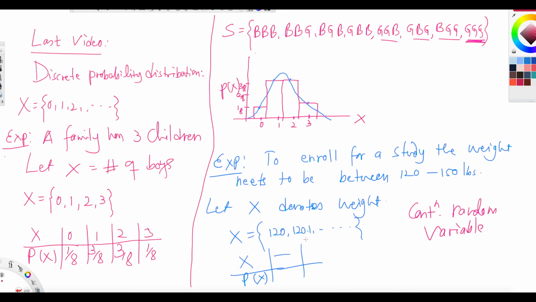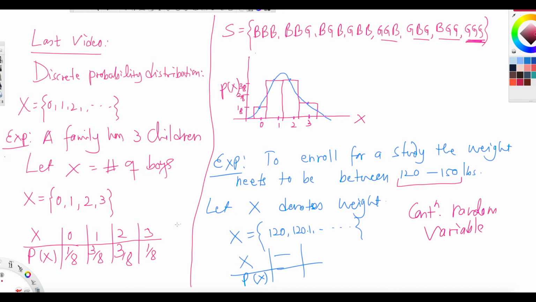Okay, it is hard to count, because for example, if you ask how many numbers are between 0 and 1, they are uncountable, right? It can be 0.1, 0.001, 0.0001, and so many more, and then 0.2, 0.002, 0.21, 0.22, all those are possible. It's similar here. Since it says between 120 and 150, there are infinitely or uncountably many values. So you cannot count all the numbers between 120 and 150. In this case, the random variable X is called a continuous random variable.